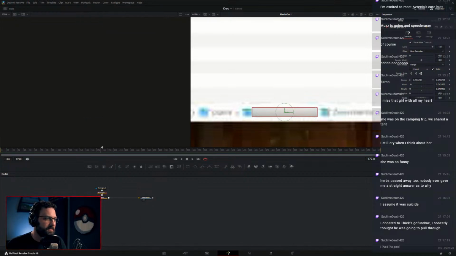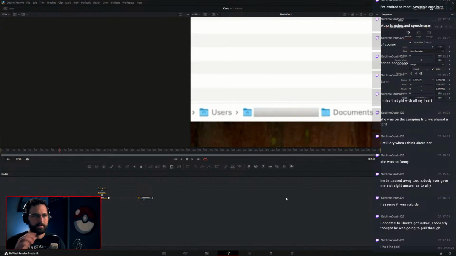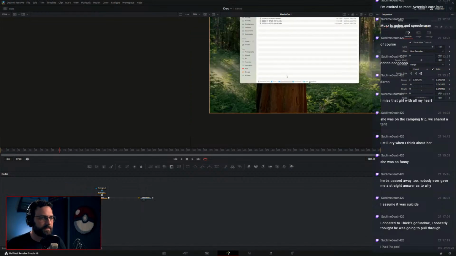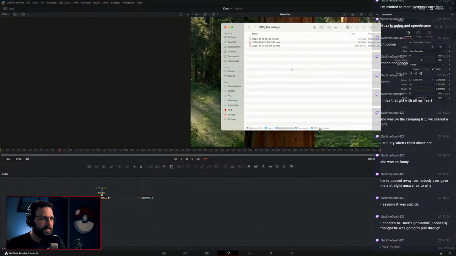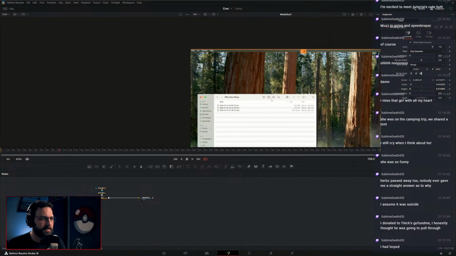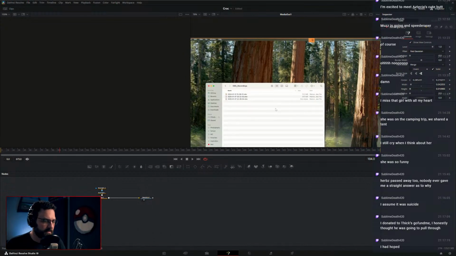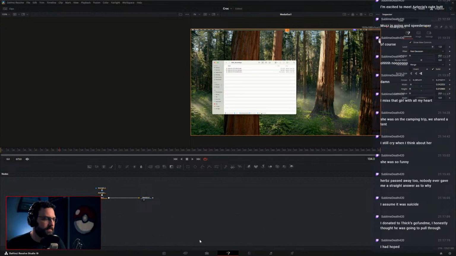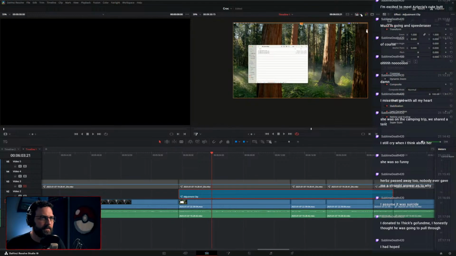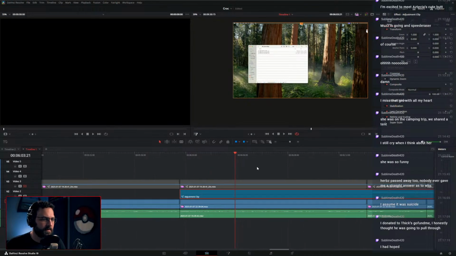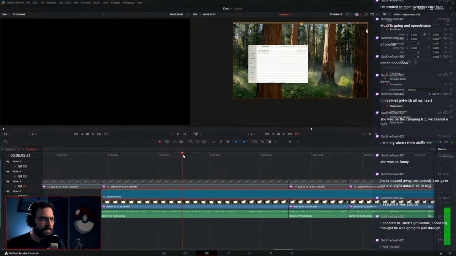Come on, cache. Thank you. All right, that'll work. And I think none of the other stuff I have to blur out, so that should be fine.